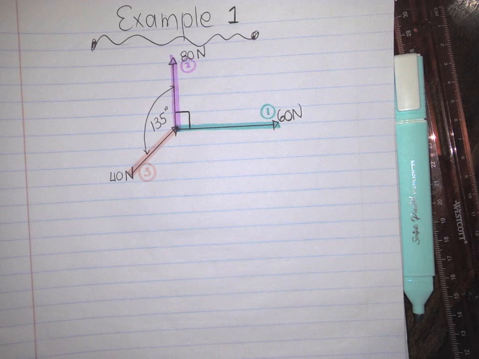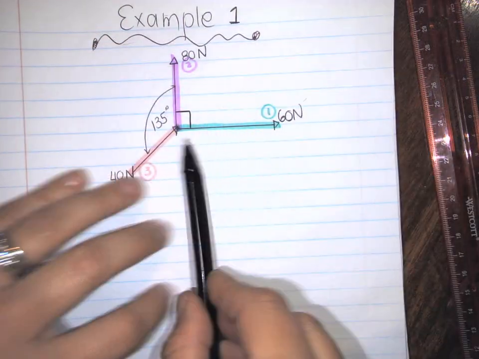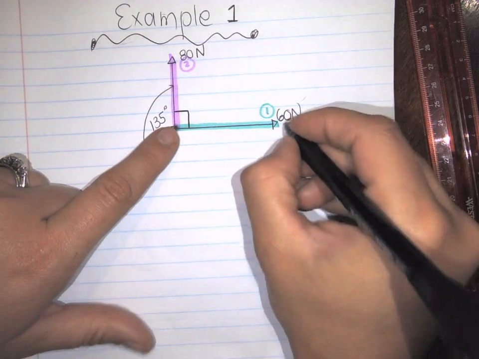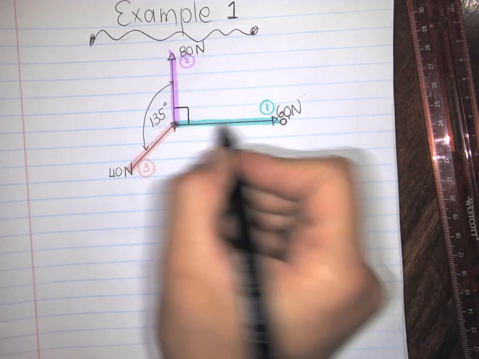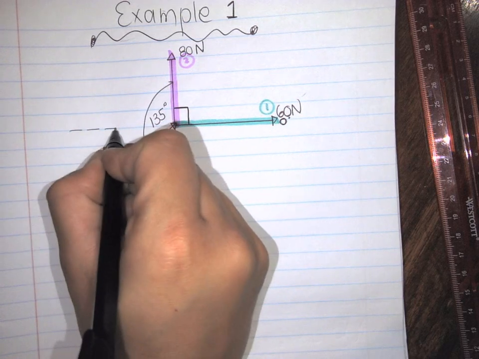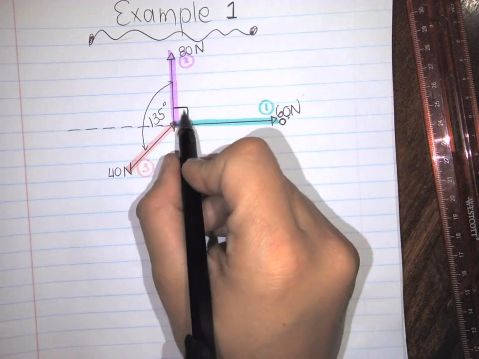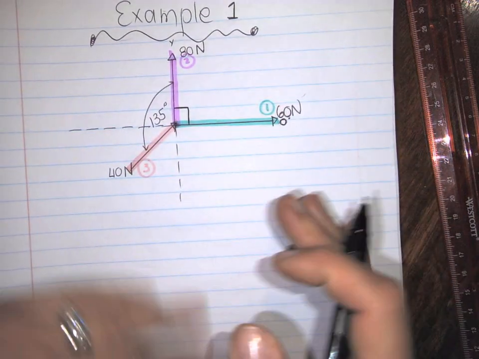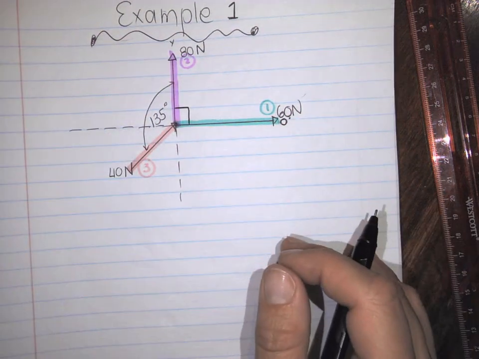Okay, so now we're going to follow our steps to do this. Now they're always going to give it to you like this. Obviously the 60 newtons is your horizontal line, so that means it's where the 0 degrees is going to start. And you can finish your diagram by just filling in little lines like that, and because that is at the 90, this is going to be my y, just so you can see the Cartesian plane for yourself and make it a little bit easier.